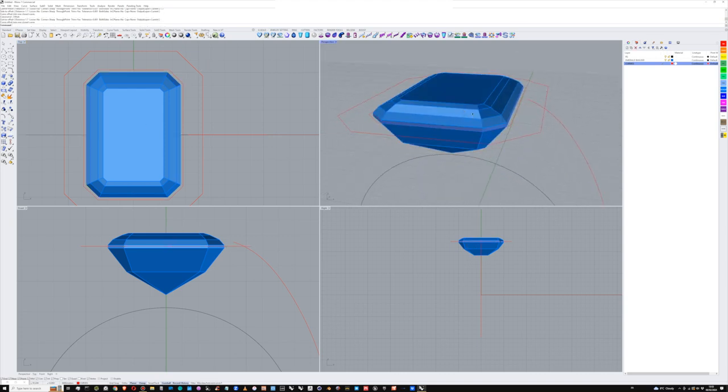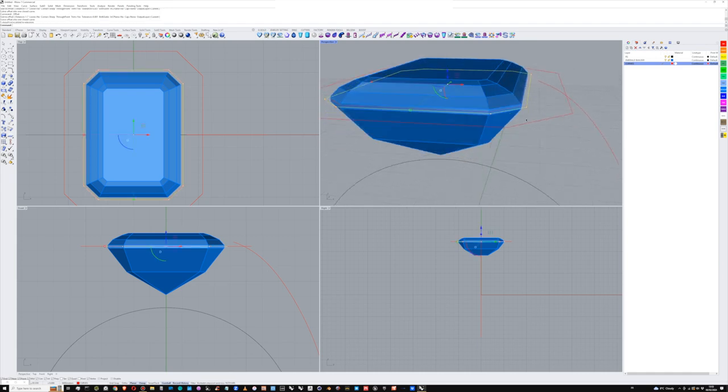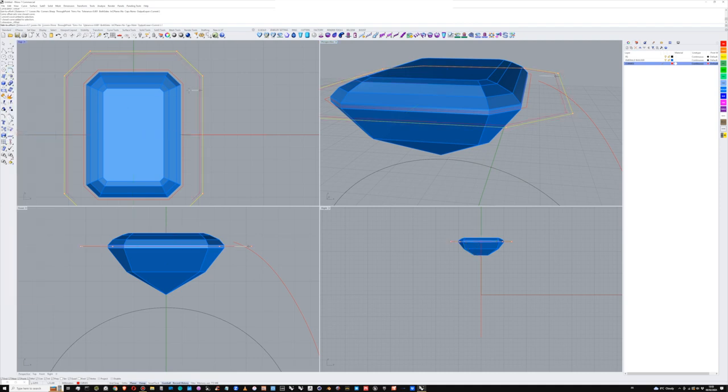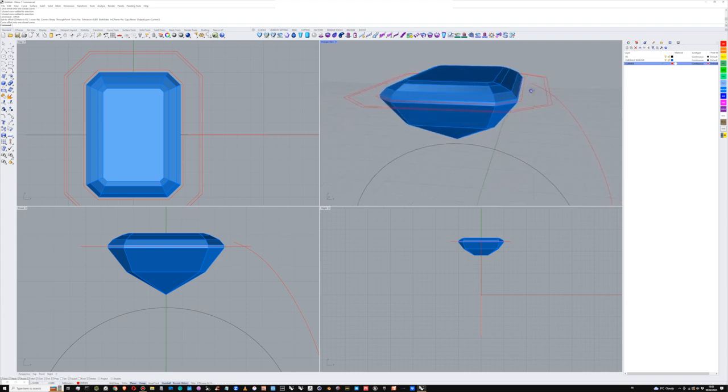This is what we're going to set our stone in. There's going to be an edge. Then there's going to be a dip. That's going to be our bright cut. And with the outside curve, we're going to do an offset curve into the inside with the same dimension, 0.2.